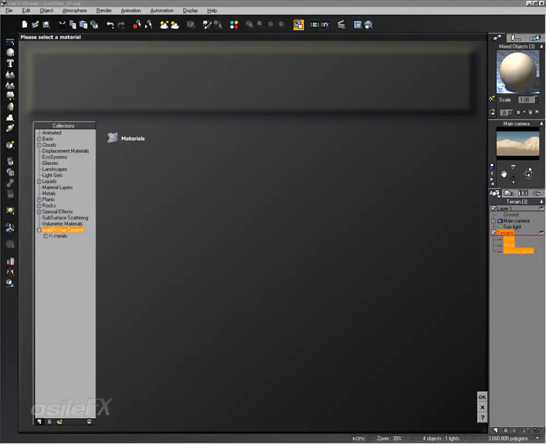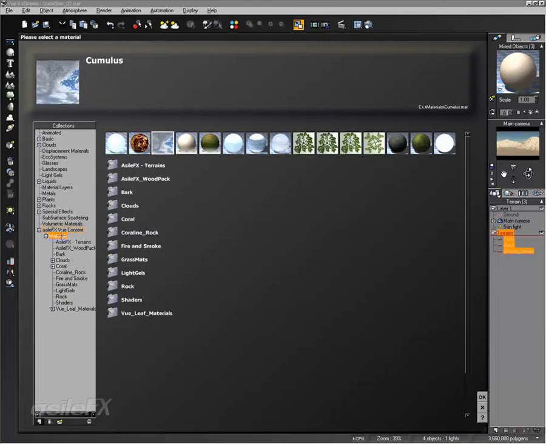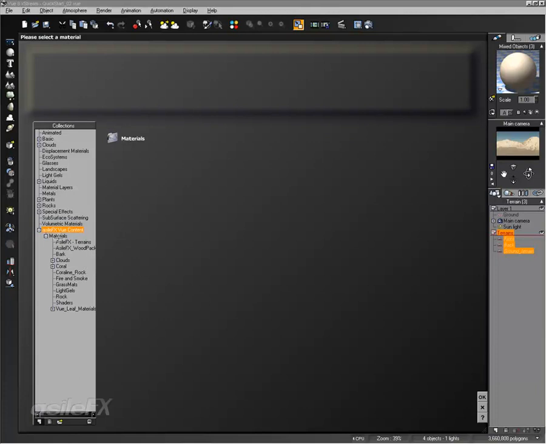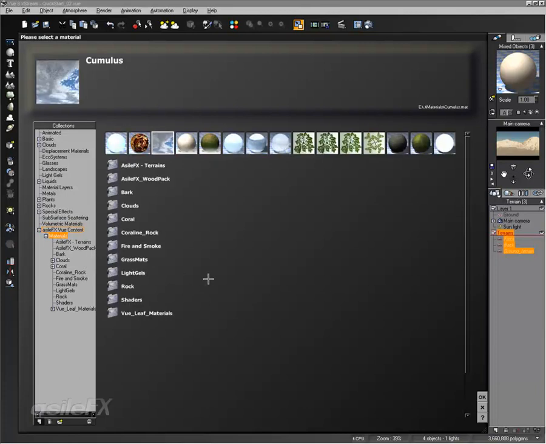What I like to do is have a global folder for all of my content, and in different areas of the program, this visual browser is available. Materials, also vegetation, scenes, atmospheres. It will automatically pull out the associated files. So you could select the global folder, which in this case I have called asileFX View Content, and then it'll pull up all of my materials that I have. Because the scenes are ignored, anything that doesn't have a .mat extension.